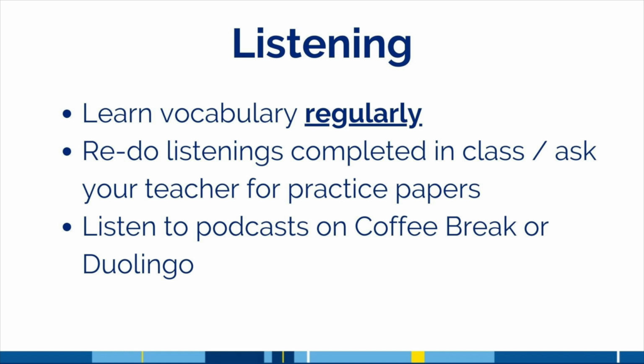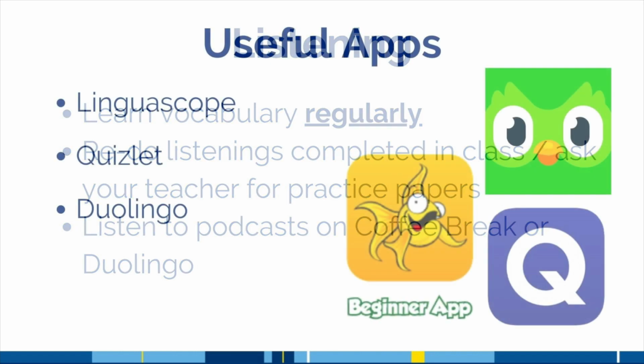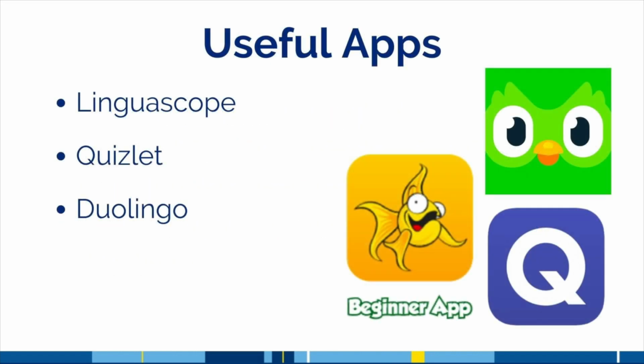Your teacher will have posted links to Quizlets or vocabulary booklets on Google Classroom, which you can access to help you revise. We understand, however, that this can become a little repetitive, so it may be an idea to use different apps such as Linguascope or Duolingo to vary the vocabulary that you are learning and to vary the way in which you are learning as well, because each of these apps tests your vocabulary knowledge and helps you learn in a different way. You can use your school Google login for Quizlet and Duolingo, but please see your teacher for the Linguascope login.